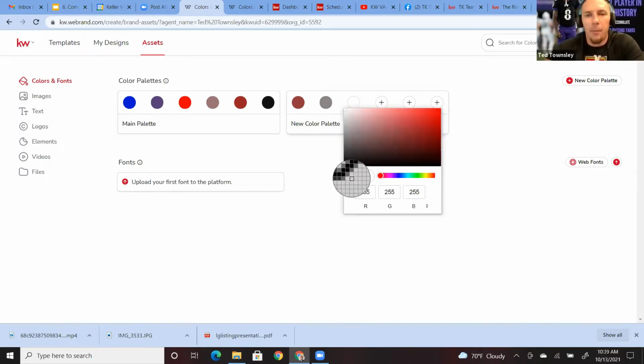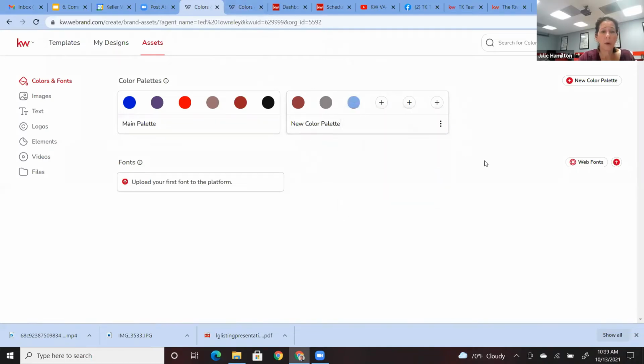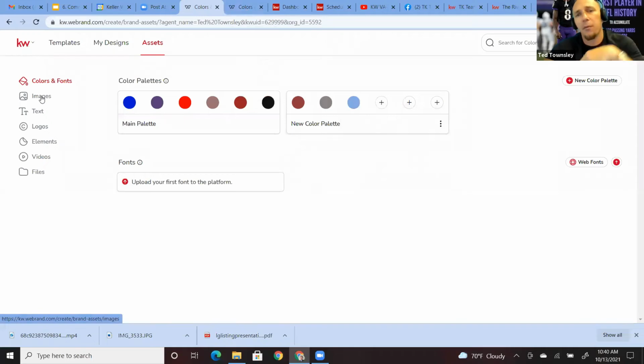So the eyedropper, what that allows you to do, and we'll go into this when we're editing designs, is basically hover over any aspect, and it'll save that color. So see, I'm hovering over the blue here. If I click that, it just added that blue right there. Okay. Well, that worked for me, but the other didn't work for me. Reach out to your MCTT, let them know about that. But again, the main thing is we have a way to get the colors that you want in there. That's the most important thing, but definitely reach out to your MCTT so they can take a look at that and see why it's not saving when you just select it this way.